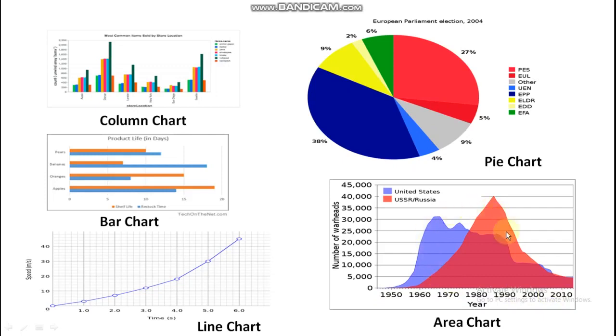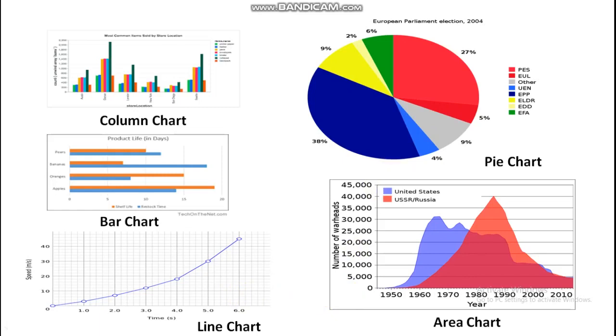By watching this picture, we can say that USSR has used the most warheads during the 1990s, and United States has used a lesser number of warheads during that period. So line chart and area chart both are used for showing comparisons between values over a period of time.